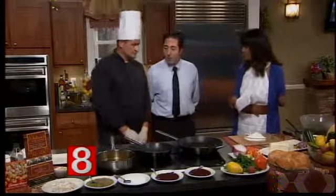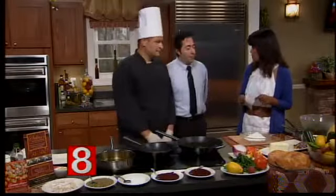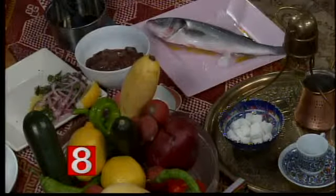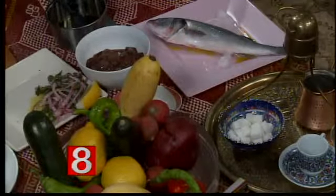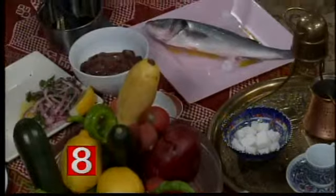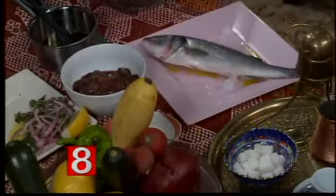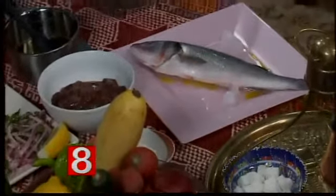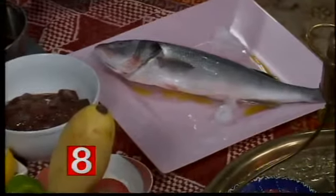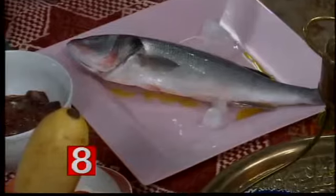This is a fish from the Mediterranean Sea, like the coast in Turkey, south of Turkey. It's the only place you can find this fish. And in Turkey, it's a very popular fish. If you go to a fish restaurant, this is the top fish you can order. And it's similar to a sea bass. Similar to sea bass. And this is liver. Calf liver. And that's also another dish we're going to be making, fried liver. This is the appetizer. We usually have it before dinner.